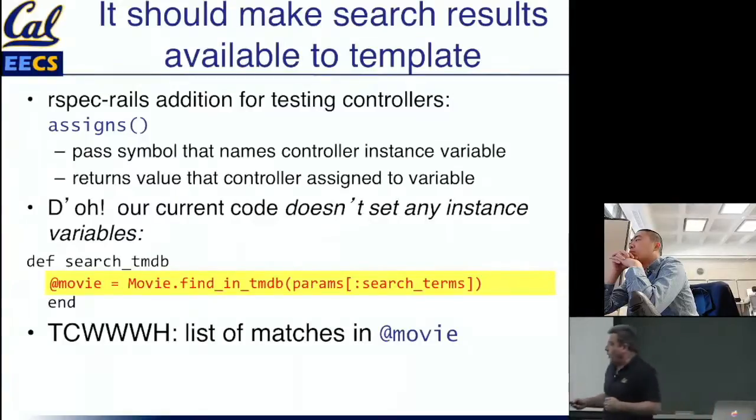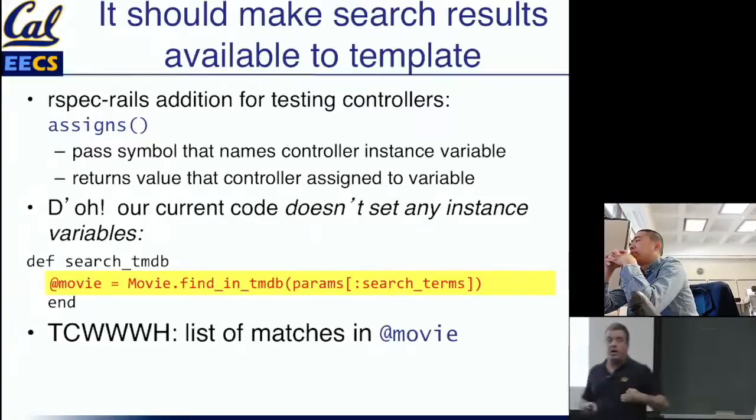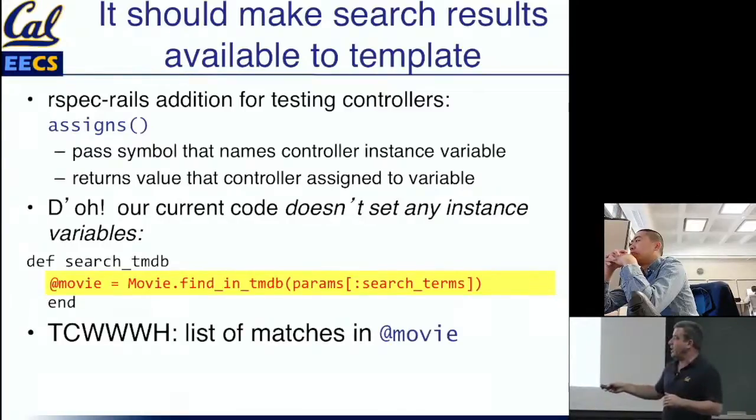So we are now in the position of needing to write a test that actually checks if this variable is getting assigned to. By the way, that's different from checking if find in TMDB got called, right? It's possible that the return value from find in TMDB might go through some other intermediate processing and then ultimately get assigned to some instance variable. So our test is really just concerned about does it get assigned to some instance variable in some reasonable way. And a way that we can check that is another type of seam the testing framework provides.